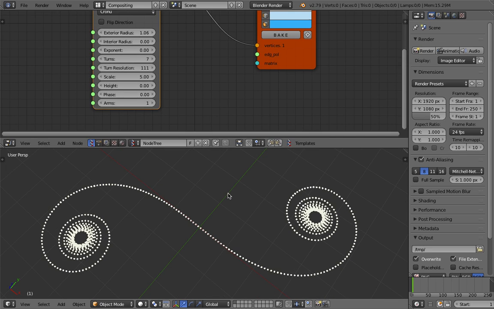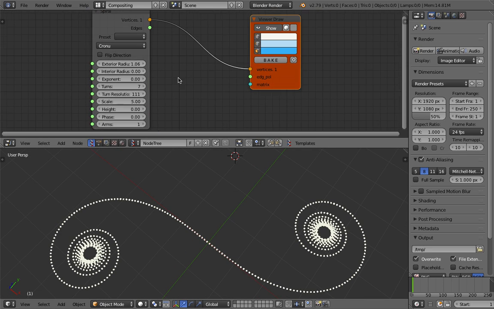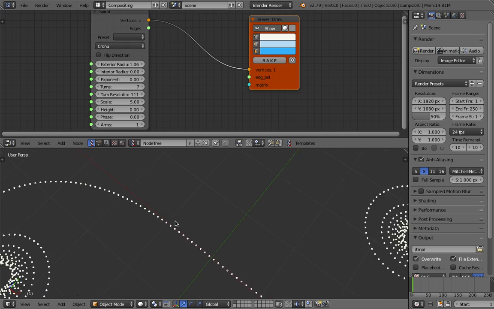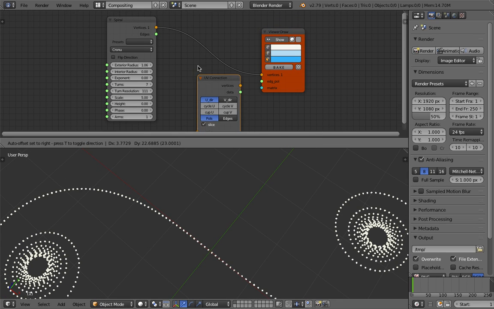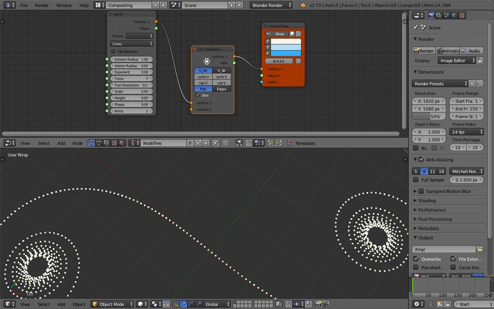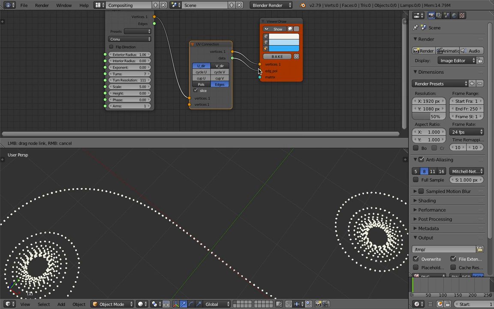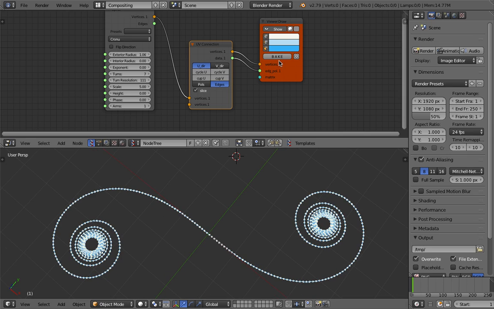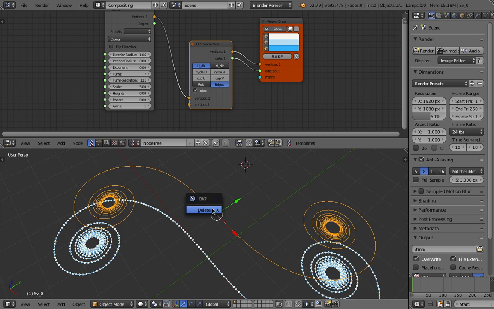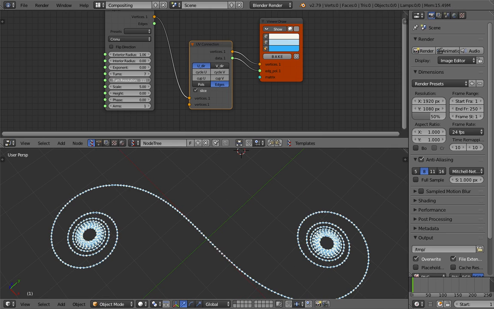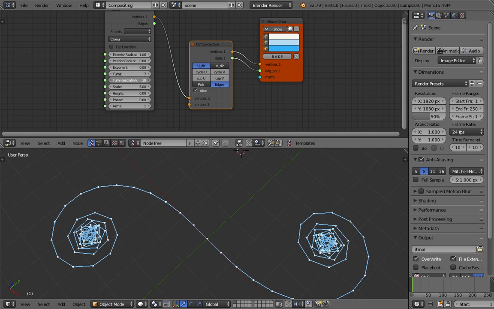I'm gonna show you a quick little trick. So this is like spiral points, right? It's not like an edge yet. So you can use UV connection, of course, and UV connection edge gives you the edge for this, and you can bake it, and you have this curve. There are actually other things you can do pretty easily.